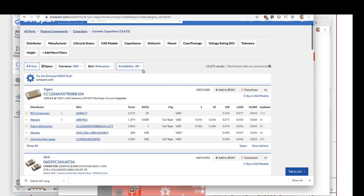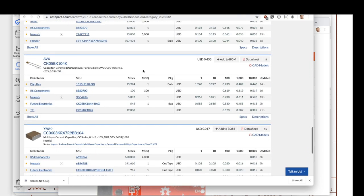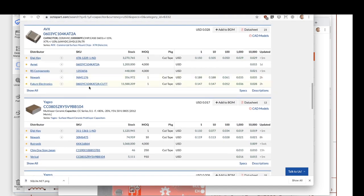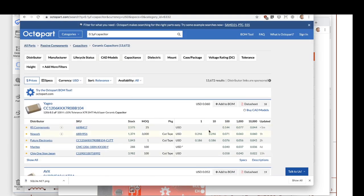And then it shows you all the things that match that, all the different capacitors that match that. You'll see these are different types, different footprints. And then also the availability, you can order from here, and the price at different distributors. I think this is just really, really a fantastic tool.